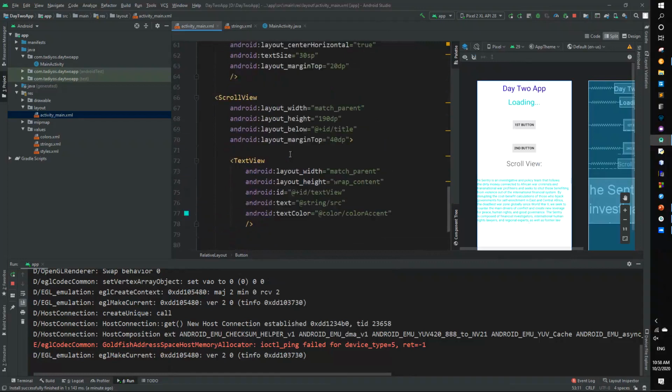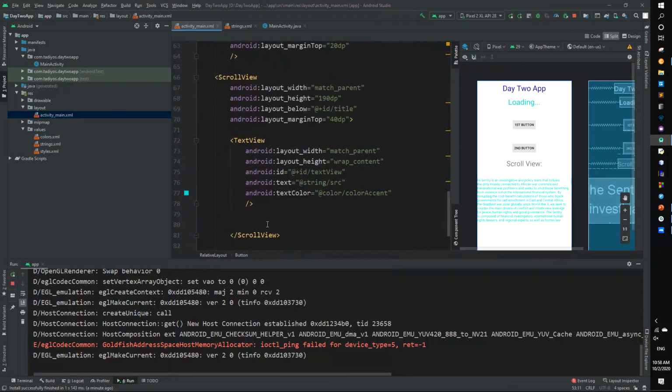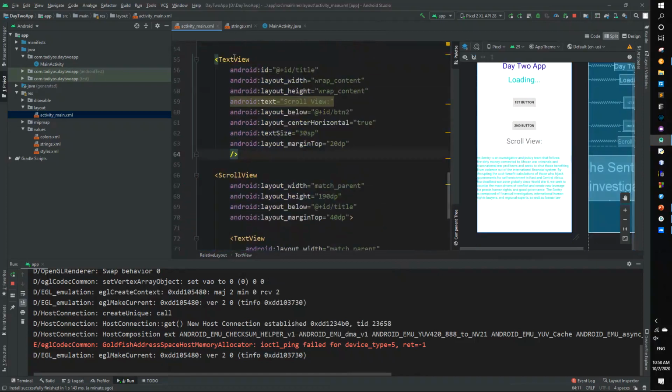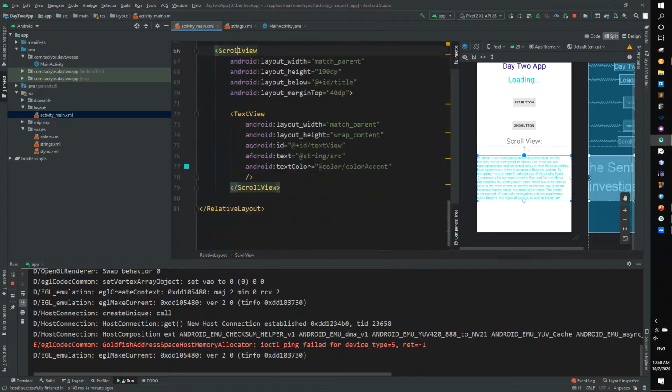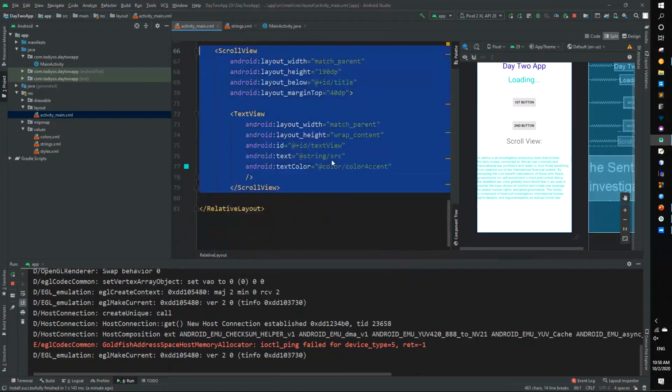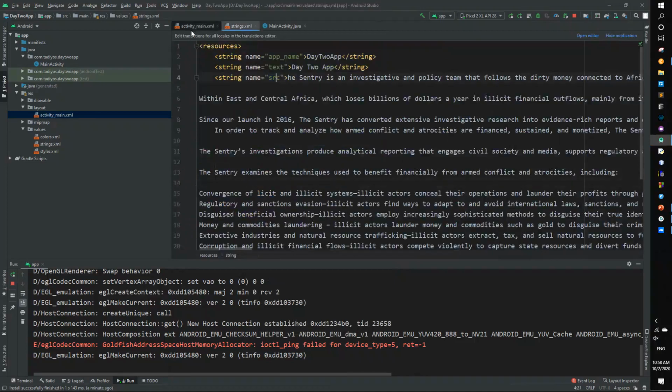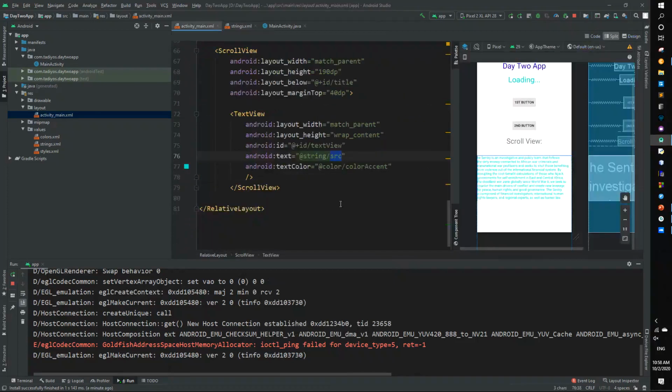If you face any problem with the code part, this has just been updated now. This is just the text view I added, and I use this scroll view, and I provide the text by copying multiple line text from the internet. If you have any question, you can raise it in the discussion box. Also, you can share your screen so that we can fix it. Thank you.